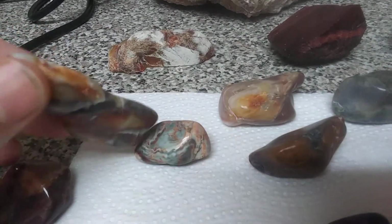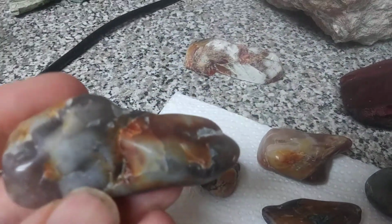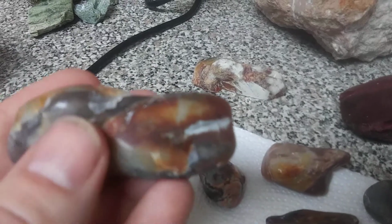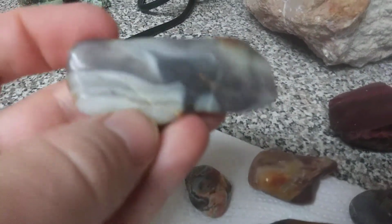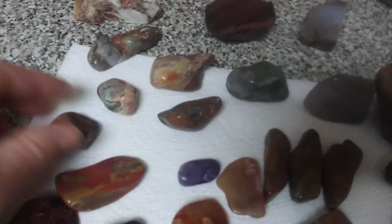It came out a little duller than the rest of them, but it could be because of the size and the fact that it has all these knobs and stuff, so it doesn't bang up against everything. Oops, sorry about that. But it did come out well, just not as good as the other ones. But it's good that I know that I can cut something and it looks crappy and I can't polish it, and I throw it through the tumbler and it looks really nice.